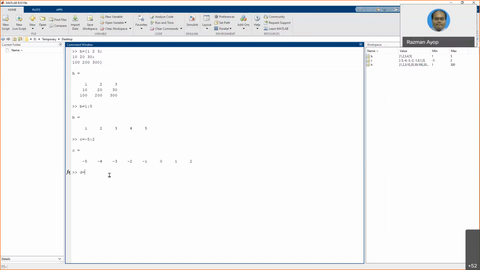So d equals 1, as I give the example here. I want the step to be 3 until 10, for example. When you enter, it will create the numbers. How about 11? It also will stop at 10, because 1, 4, 7, 10, right? So this one is basically just a limit.